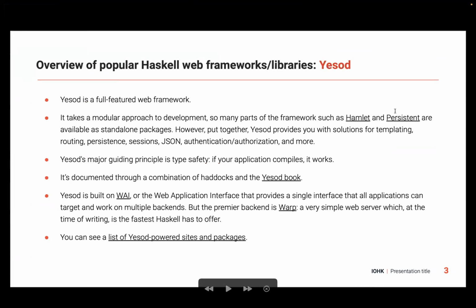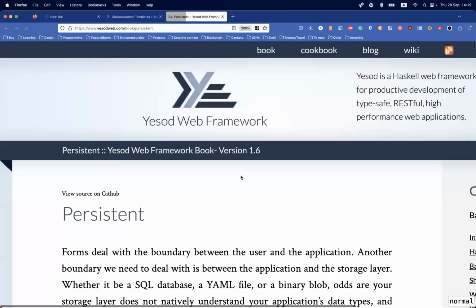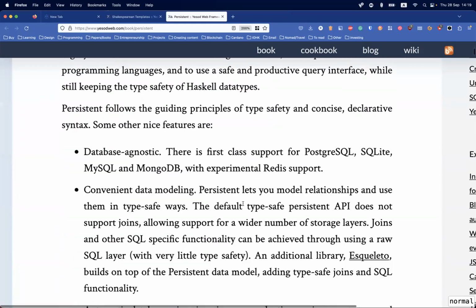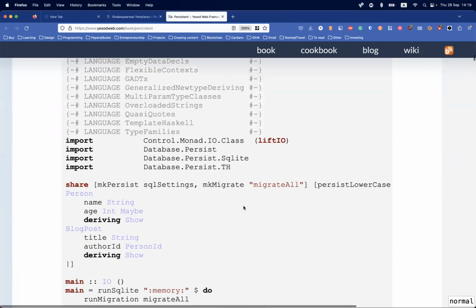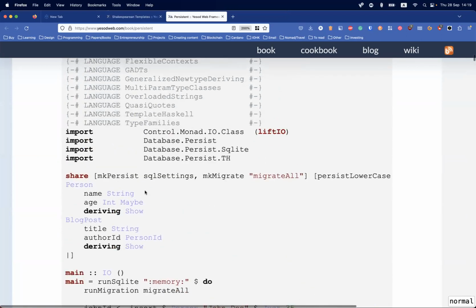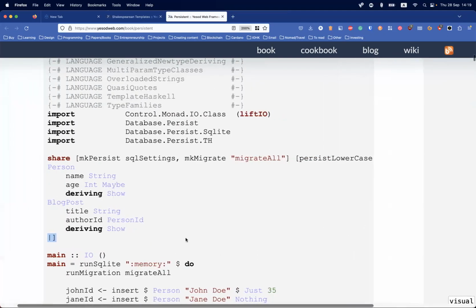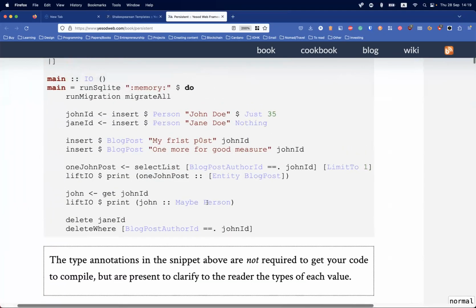Then we have Yesod, which also uses Persistent, which is the interface between your front end and the backend, because they need to have some sort of communication. So you declare the types here. As you can see, this is inside Template Haskell.